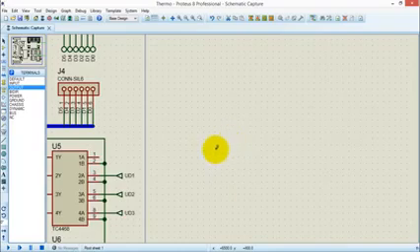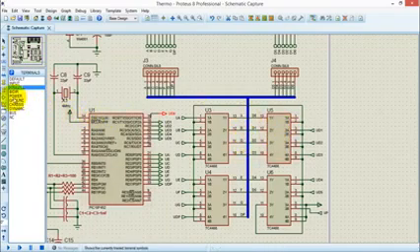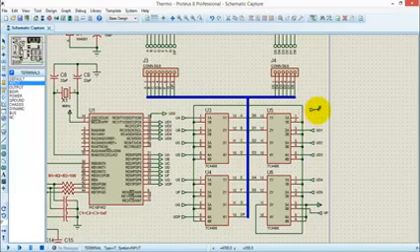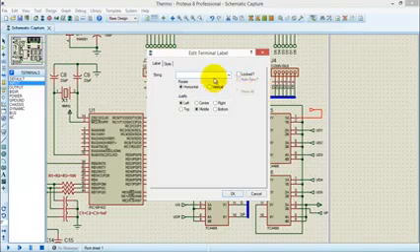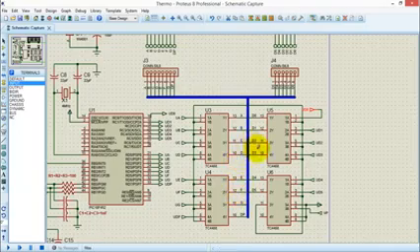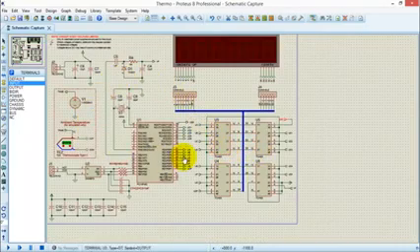Similarly, just select input terminal, place it here and connect with pin 1 of U5. Remember to label the input pin exactly the same as you have already labeled the output pin, so that you tell the software that you made the connection between pin 16 and pin 1. So I will again name it as UD0. Similarly, you will make all the connections according to your circuit diagram.